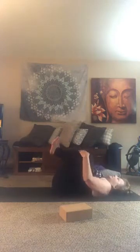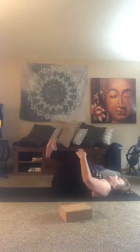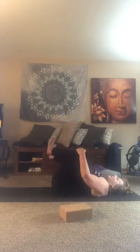And then bring your knees into your chest and squeeze them down. Snuggle your shoulder blades and your spine into your mat. And maybe rock back and forth. You can take your knees wide, kind of maybe a half happy baby. Just release that lower spine. Give it some love.